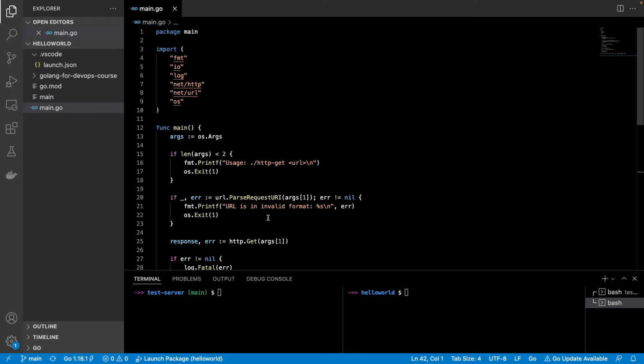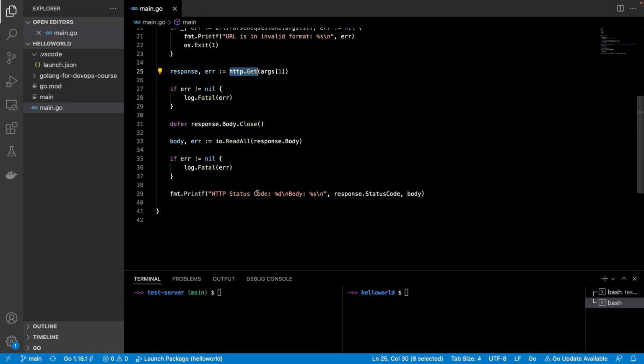This is what we did in the previous lecture, HTTP GET of our URL. And we actually just outputted the body, %s, we output the body. But in general, we are going to want to parse the output. We're going to want to put it in Golang variables. And we haven't really talked a lot about variables.